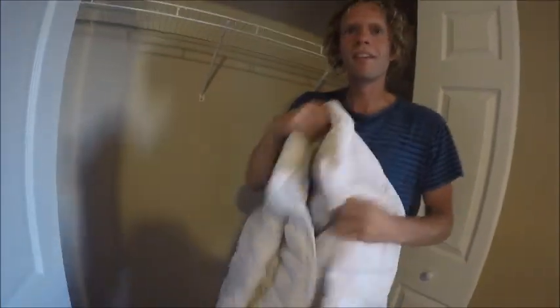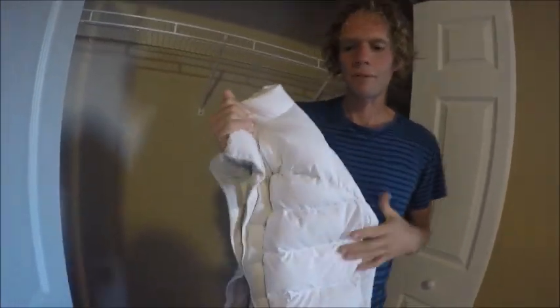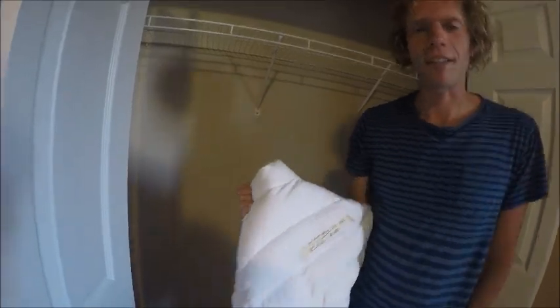Here's the closet — not much there. Here's stuff we're trying to get rid of at a garage sale. Somebody wants this North Face jacket of Sarah's too — we'll sell it cheaply to you. This thing's worth like 150 bucks on Amazon. This didn't sell at the garage sale. If you're watching this, thank you so much.